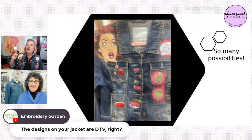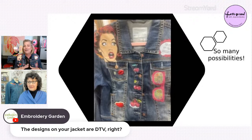Inkjet. A $39 inkjet printer created this, and this has been washed a few times. I can't stress it enough. There are other printable products that have been on the market, but they were not printable vinyl.